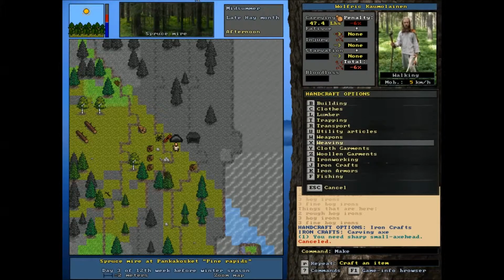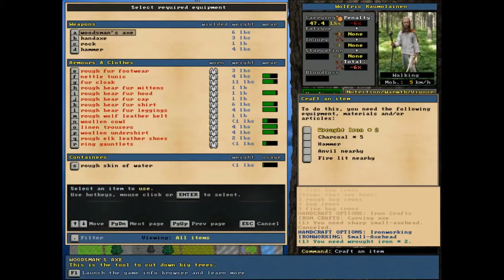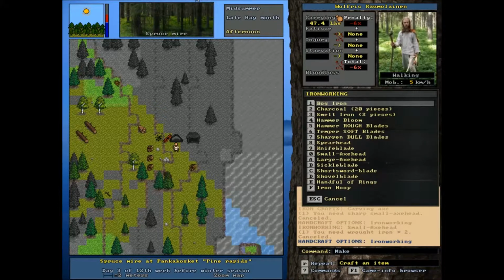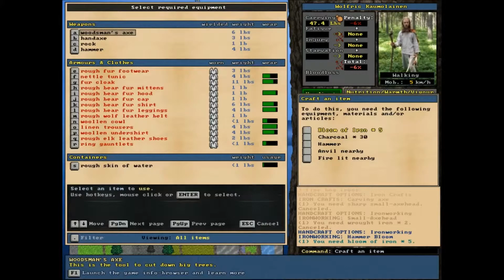So to get the small sharp axe head, we need small axe head. Requires wrought iron, charcoal, hammer, anvil nearby, and a fire lit nearby. So we're going to need 2 iron and 5 charcoal. So to make wrought iron, we're going to have to hammer it out. So iron working, hammer the bloom. We'll make 5, which is going to need 5 blooms and 30 charcoal and a fire.